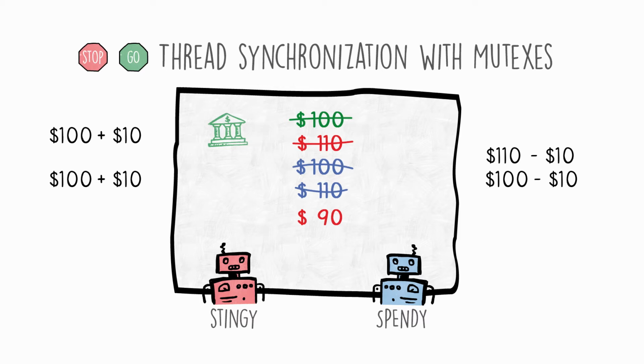And the reverse can happen as well. We can overread the result by $10 if, for example, Stingy writes the value after Spendy. This type of problem where you have two or more threads stepping over each other and producing this inconsistent result is called a race condition. And it's one of the hardest bugs to debug or to find out. The reason is that the program might appear to be running fine for a number of days, right, or even sometimes longer, and then one fine day it will crash and it will produce inconsistent results.